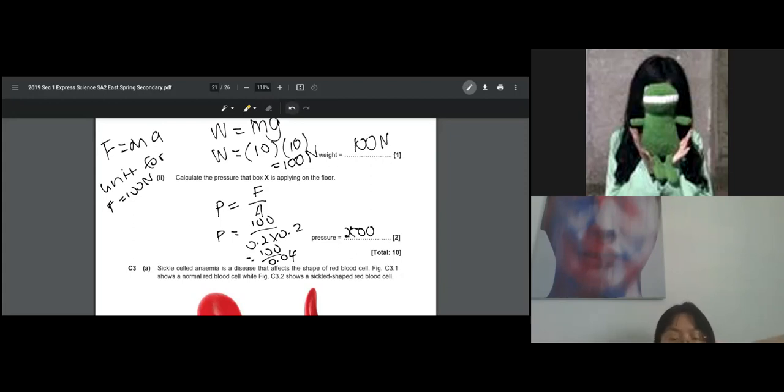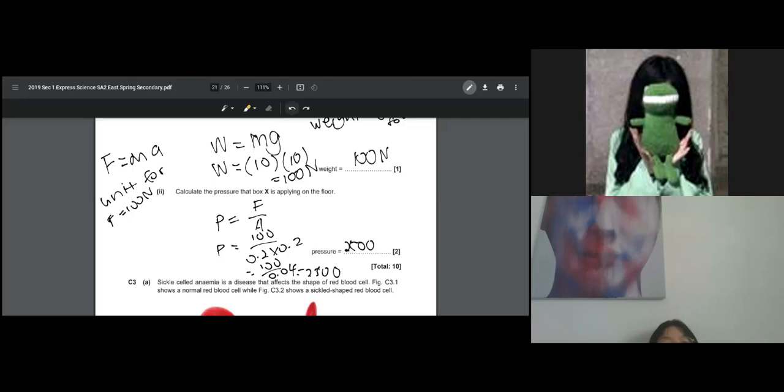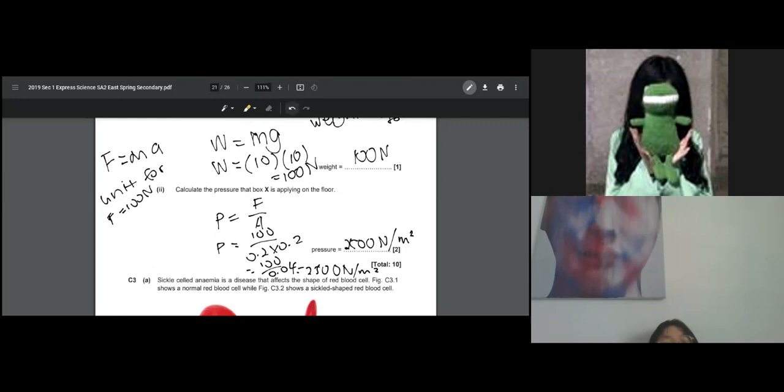Okay, then your unit, no unit? The unit is... You can just write what over what. What's the unit? N over M square. Good. Like this. Okay, what's the other name? N over M square for another representation. Pressure. Pascal. Okay. PA. Small A.